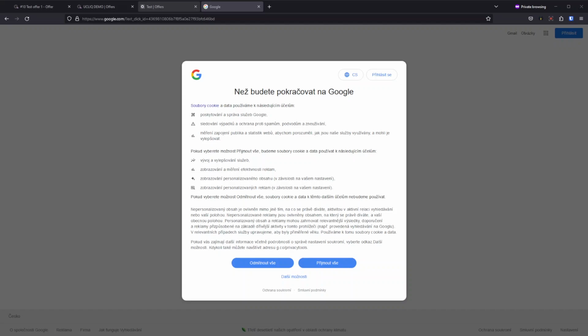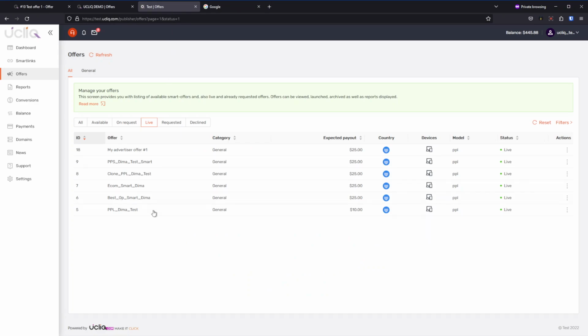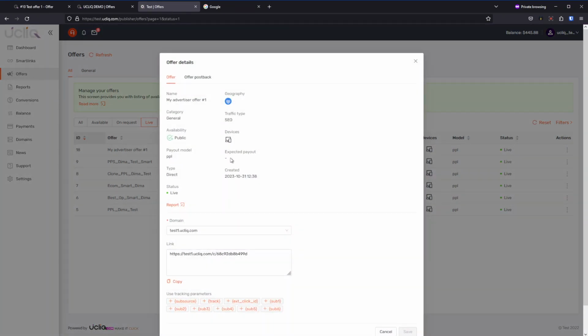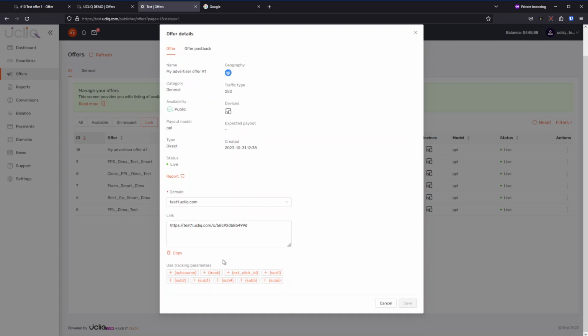In our case, it's also based on our platform as a separate customer account. So let's go here and pick an offer. So let's say this is an offer. So what we have here, we have basically a link. This is a link where publishers will put into their advertisements, forums, whatever medium they use to promote their links. So before we do that, we need to make sure we can pass parameters required to make it work.